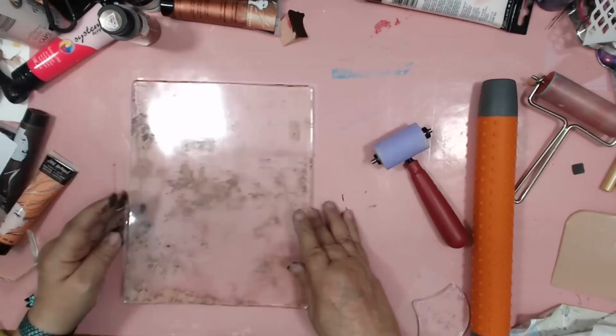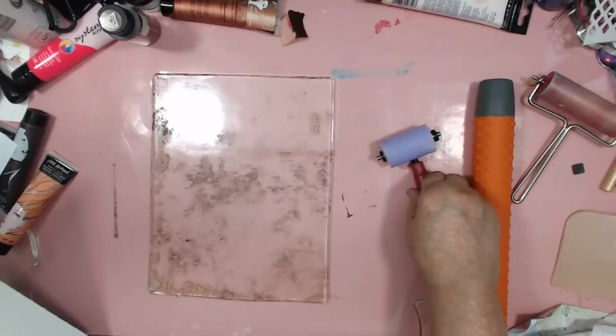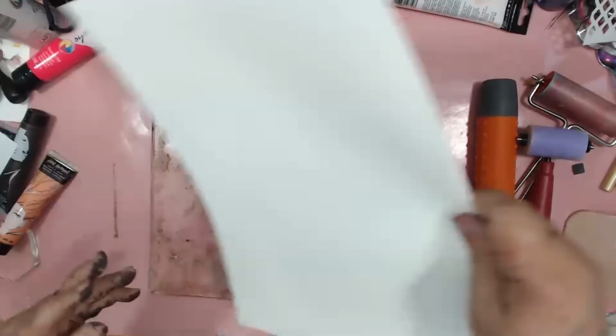All right, so let's do the polka dotted one. I'm trying to think what color. I want to get something on this page. Let's see, is it this page? I'll turn this one inside out. I'm going to try to stick with that coral. So let's see if we do. Let's do a stencil.